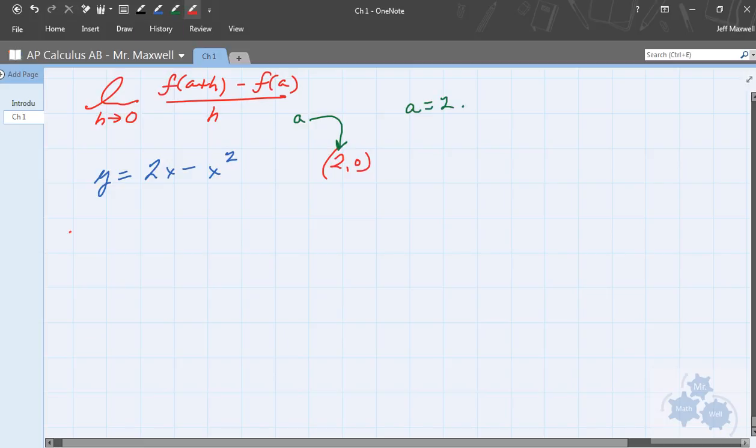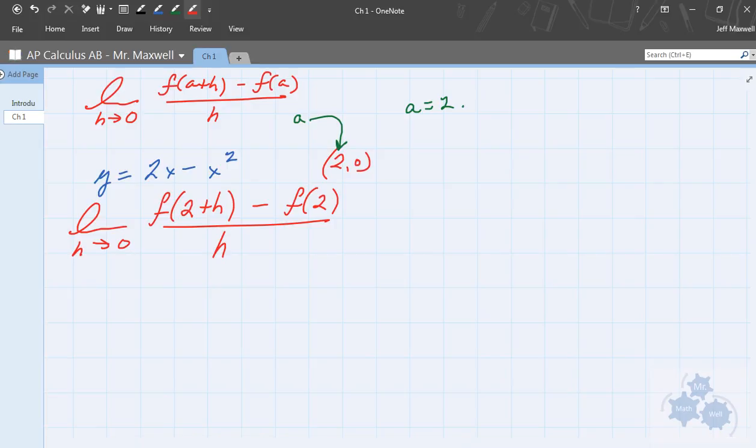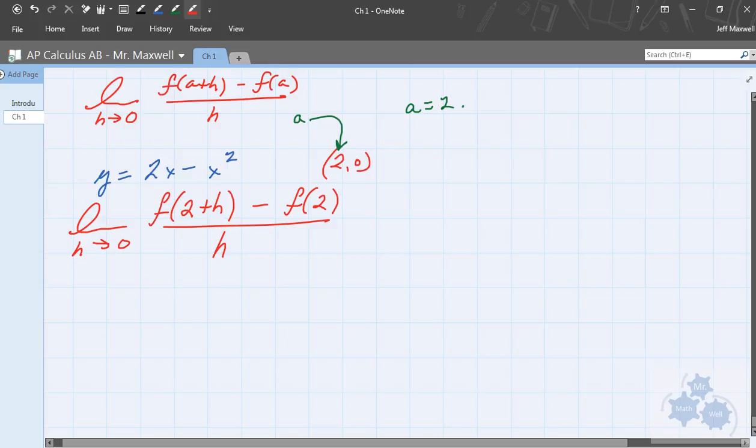All right, let's set up our limit down here. Limit as h approaches 0. Now, in function notation, you put whatever is in the brackets into the function, right? So in the brackets is a plus h, which really we now know is 2 plus h. Okay? And this is f of 2, all over h. Are you with me so far? We've identified our a, and now I've substituted a into the limit, into the tangent formula there. Now what we're going to do is expand out this function notation. And this is the tricky part.